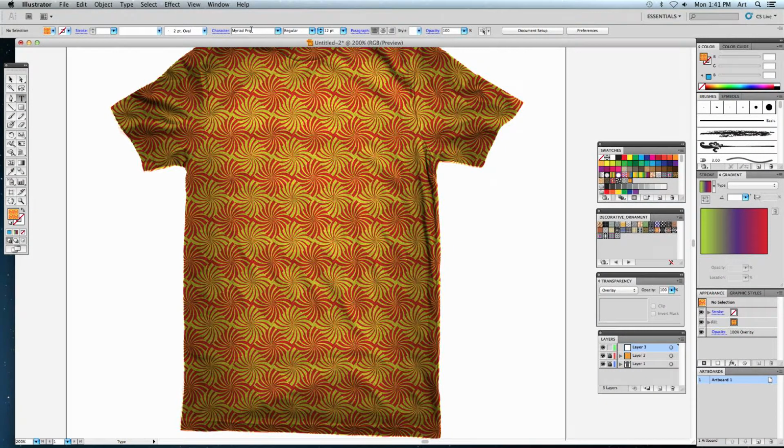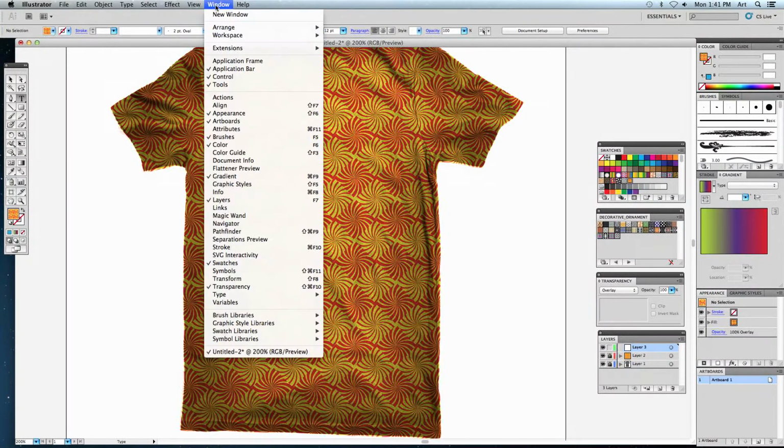You can see what font you're using. So in this case, the character is Myriad Pro. You can see what weight you're using, so if it has a bold or italic, and also what size you'll be typing out with. Also, you have your basic alignment, so if you want it to be centered or left or right aligned. Here's how you can get a few more options, and actually the palette that I like to work with.